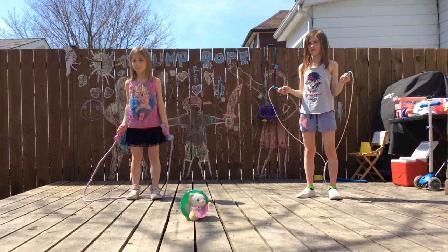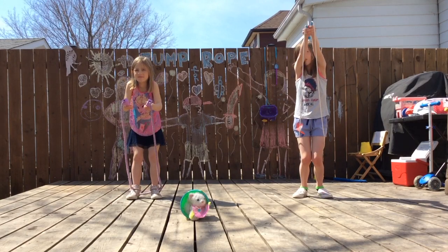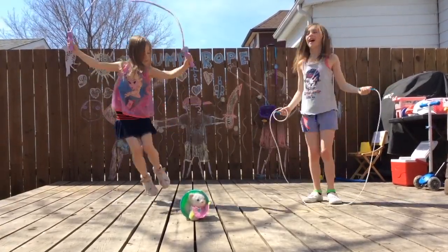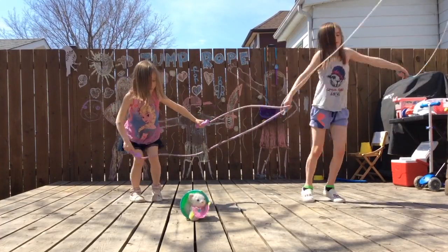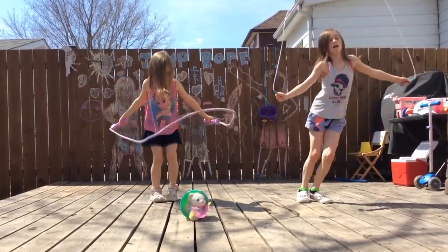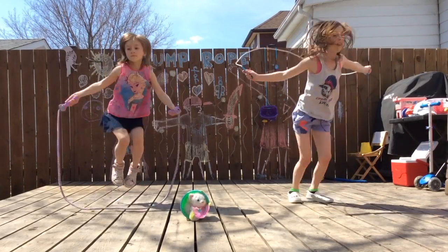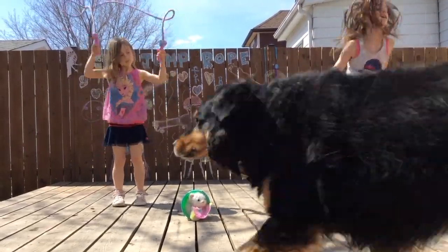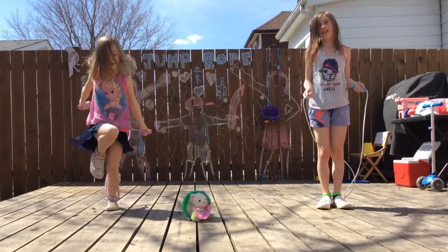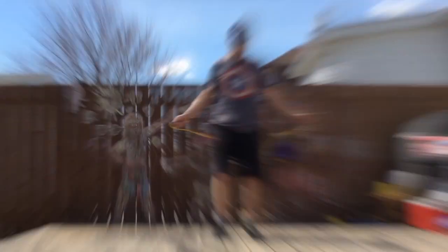Let's do the skier. Get in your proper position, bend your knees, get your thumbs way out front. Start jumping rope first, and then jump from side to side. Keep going — side to side. The bell: forwards and backwards. Get that rope up high. Jump forwards and backwards. Big shoulder circles to start that rope. Get that rope up.